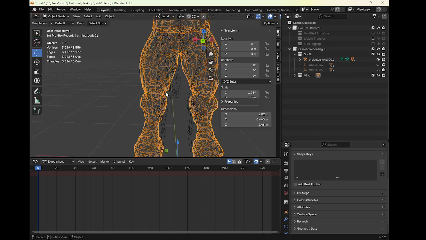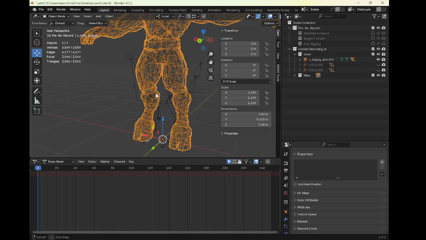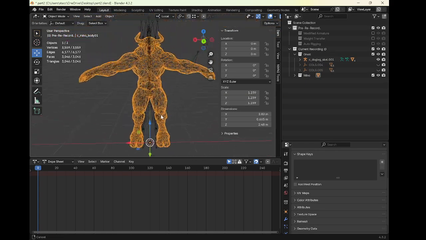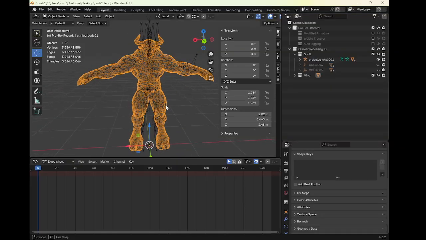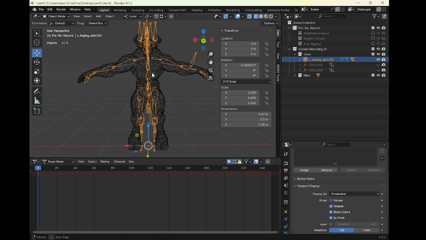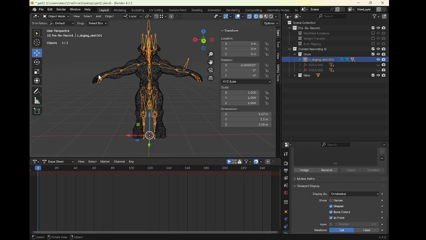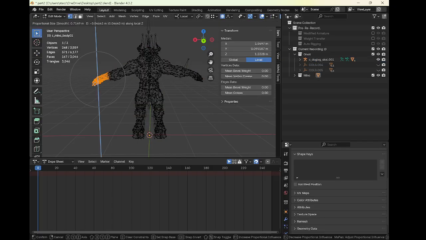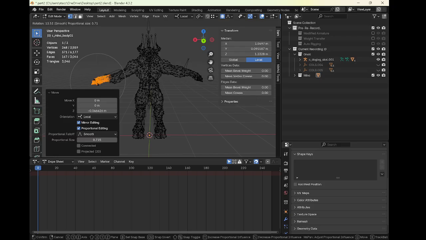So you'll see down here, these legs are looking kind of funky. I did not move them the way I moved these hands. It looks like my hands may need to come down a little bit. So G and O. I'm trying to rotate it a little bit.